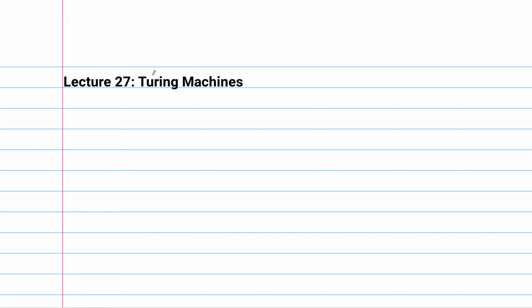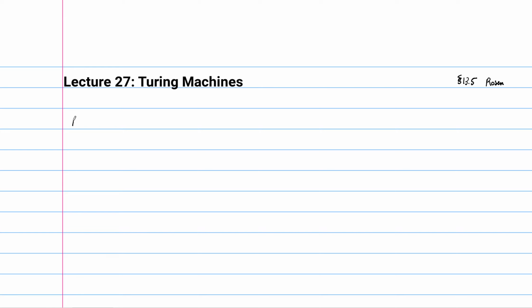Hey everybody, welcome into lecture number 27 of the semester. This is the penultimate lecture of the semester. There's only one left after this one. This lecture is on Turing machines, an introduction to Turing machines, and it covers the first part of section 13.5 of Rosen's book. So about the first half of this section. And the second half of this section will be covered in our last lecture of the semester, lecture 28.